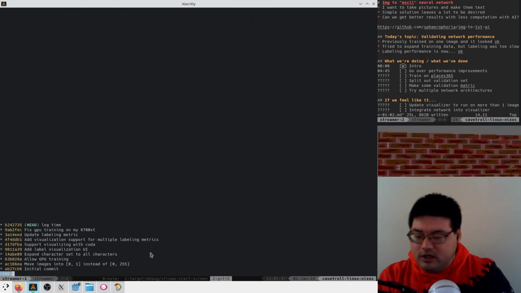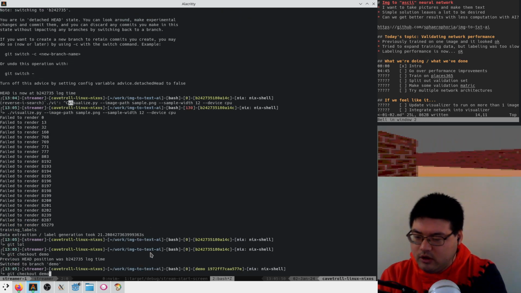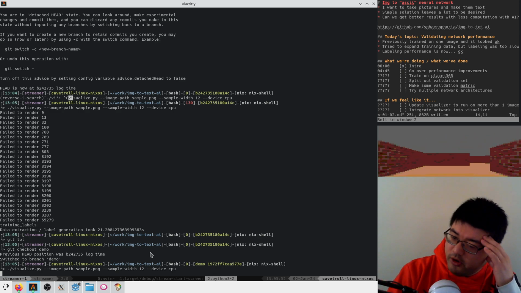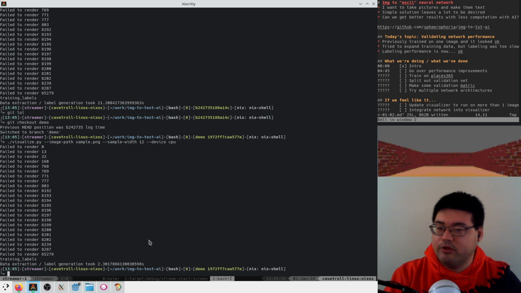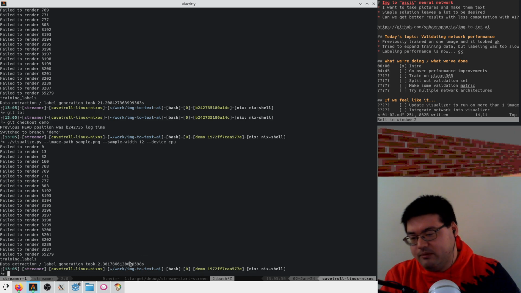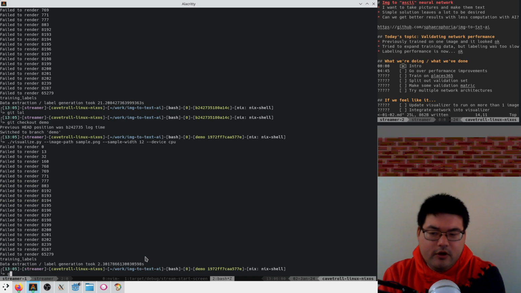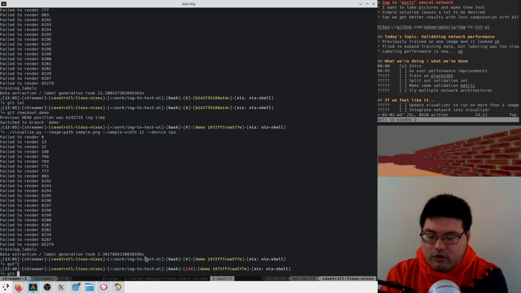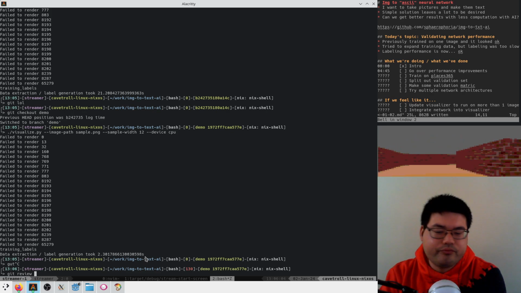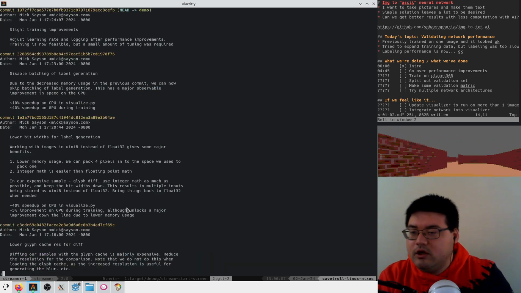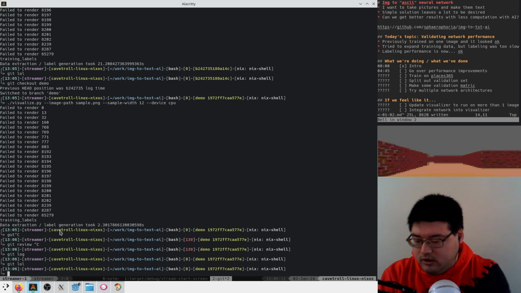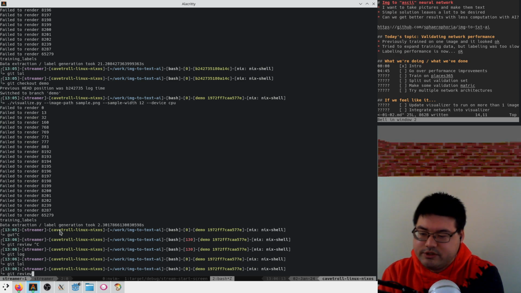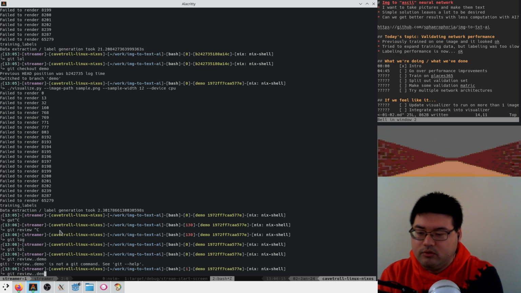At the end of the improvements, it should be closer to 1 or 2 seconds on the CPU, I think. Let's just see. Yeah, 2.3. So we got a 10x speed up on label generation, which is pretty good. And I just wanted to show what those improvements were, so let's start here and walk through them.